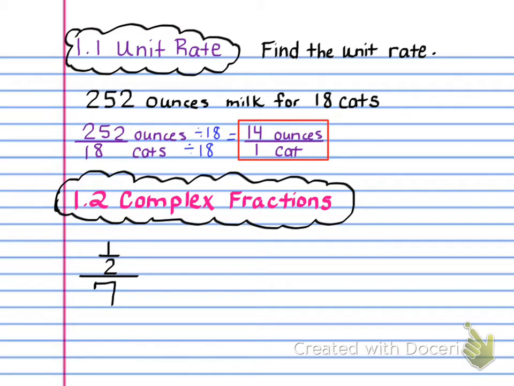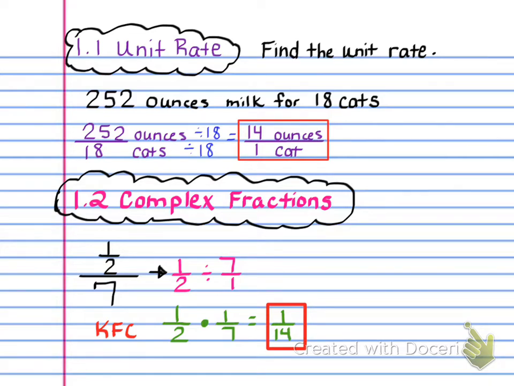For this problem, you have 1/2 divided by 7, and that's basically what that fraction bar means, if you recall, divided by 7. So now you're going to set that up as 1/2 divided by 7 over 1, because 7 and 7 over 1 are the same. And then you're going to do your keep, flip, change so that you can now divide the fraction, because to divide fractions, remember, you have to flip them, invert them, and then multiply them by their reciprocal. So now we're going to go ahead and do that, and we get 1/14, and then you want to just put a box around that because you multiply across the top.